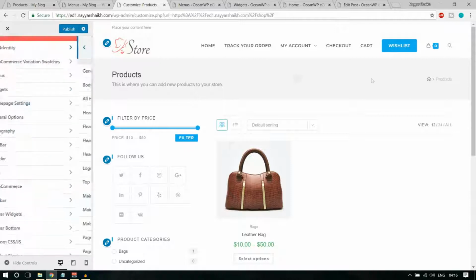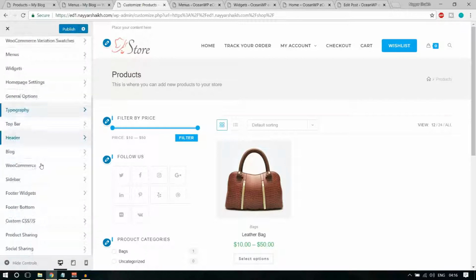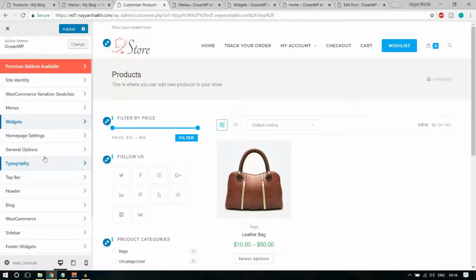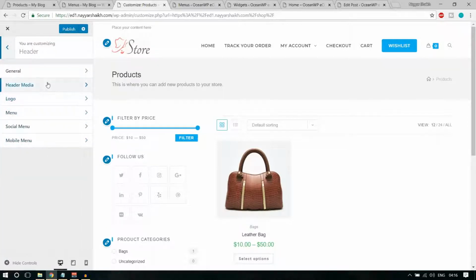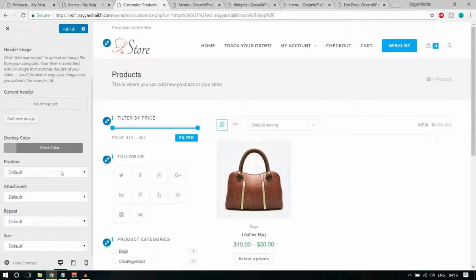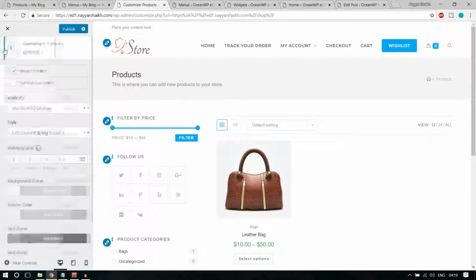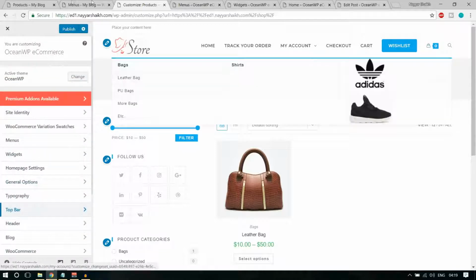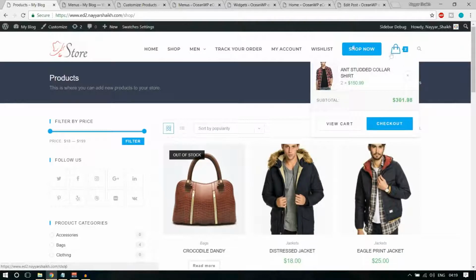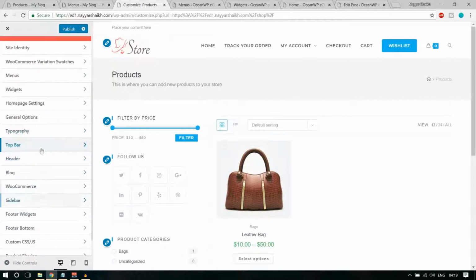Then again come back. Let's increase the size of this cart icon. This is looking quite small. So again let me search for this thing. I think it will be under header and logo, header media. Let's see header media, not over here. Let's see general options. Okay, I don't see that option right now. I'm not finding it. I don't know why, but I have changed that. If you see over here, the size of the cart icon, so it is possible. I'm just not able to find that option over here. Just look around here and there and you'll see that it's really easy.